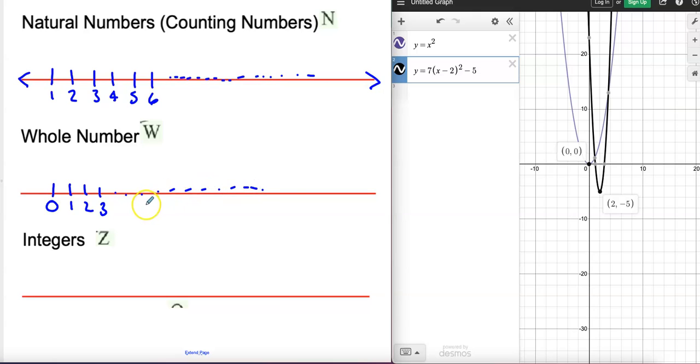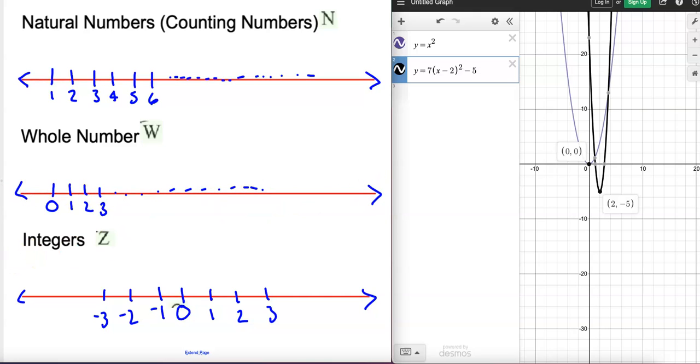But as you can see, at this point, I still have no idea what integers are. And so when integers came into play, we had 0, and then we started introducing negative numbers into our vocabulary. So these are negative whole numbers. So we call those integers. So integers are made up of positive and negative whole numbers. Okay, and let me put my arrowheads on there so I can make an official number line there.